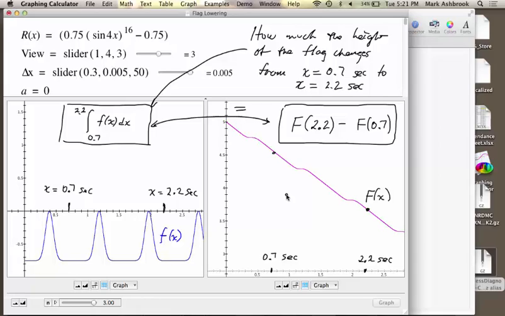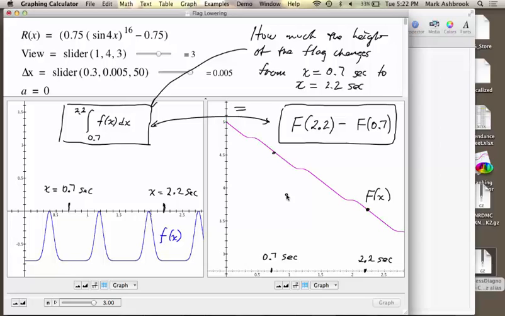Okay, any questions about that? Does this make sense? What's the relationship between the capital F function and the little f function? Capital F is the integral of the left. No, it's not the integral. A function is not an integral. But just the relationship of capital F and little f. What is the relationship? Derivative and antiderivative.